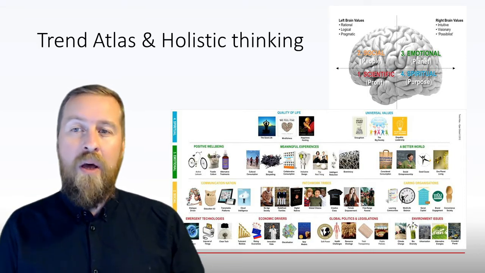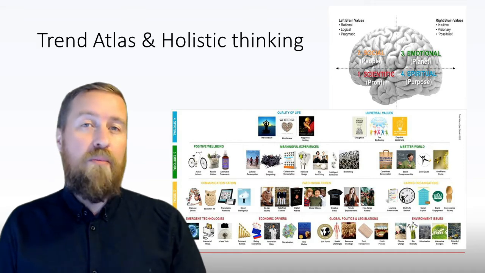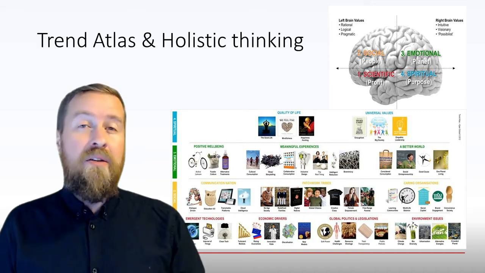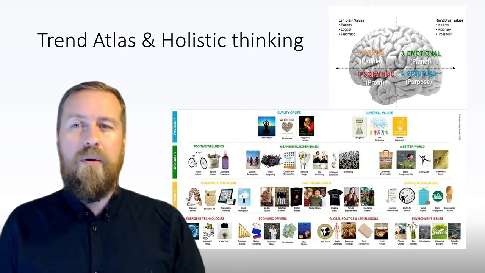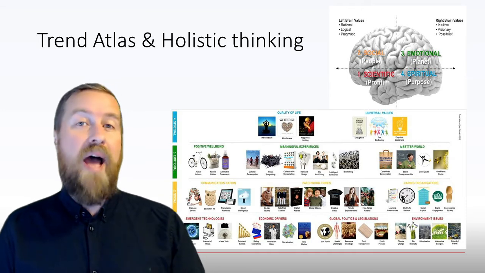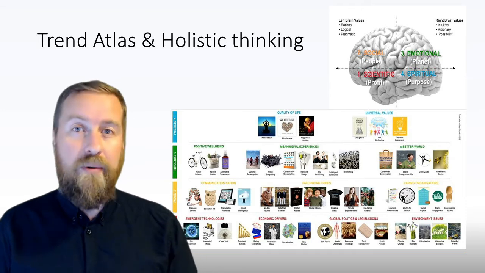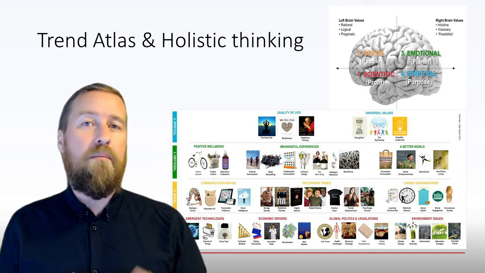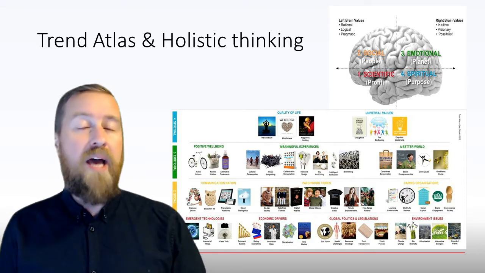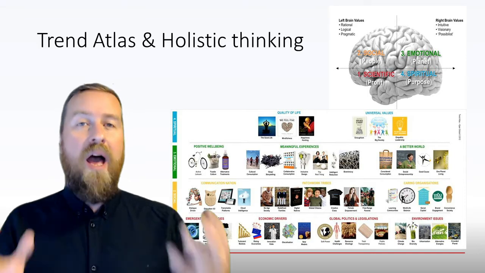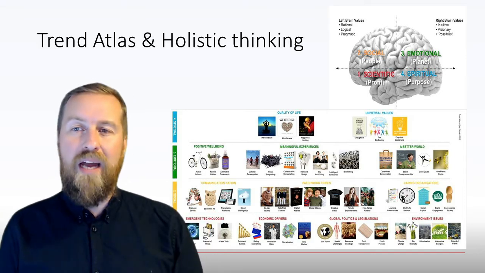But it's also important that you use the intuitive or the visionary way of thinking. Try to get a little bit out there. One of the tools that you can use is, for example, random picture imagineering. Go to Google, find one of the random picture generators, use that to spark up new ideas, new possibilities, and bring them into your Trend Atlas.